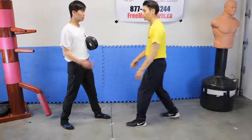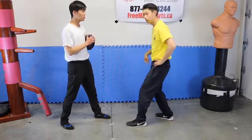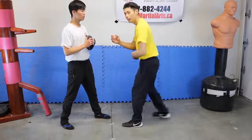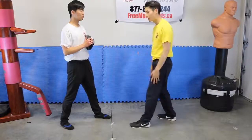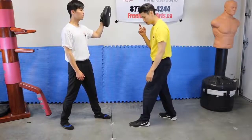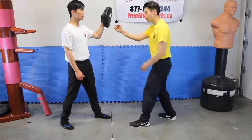Okay, so that's why in Wing Chun, one of the reasons you put the weight on the back leg is so that we can spring off from it and then use this hip check power, like in hockey. You do hip checks like that, right? So that's what you want to do. You want to use that hip power. Okay, so once again, the characteristic is weight on the back leg, and you're using a spring power.